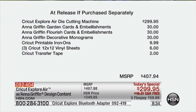What you will not be getting, because it's for one day only, we packaged it together, $108 worth of content. You are going to get the Anna Griffin garden cards and embellishments. You're going to get the Anna Griffin cartridge of the Flourish cards and embellishments. The Anna Griffin decorative monograms comes along with it. Each one of those is $30 on its own. You get the Cricut printable iron-on as well. You also get 3 of the Cricut 12x12 vinyl sheets, and you get the Cricut transfer tape.